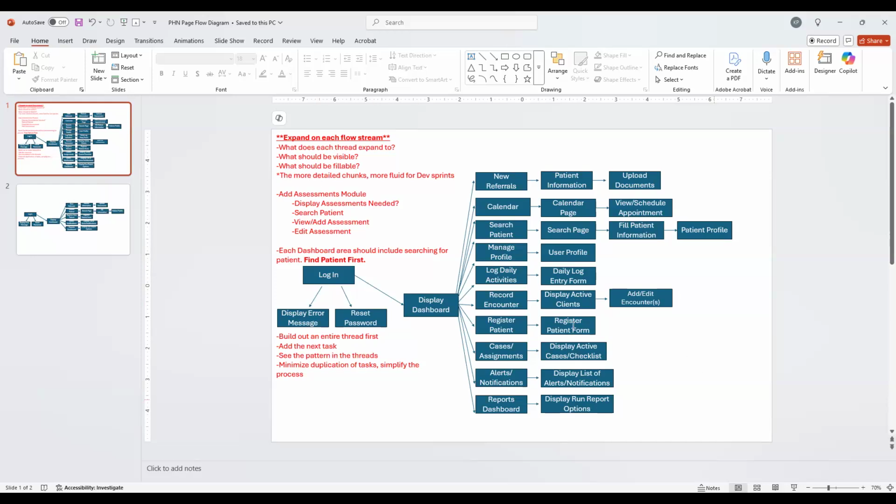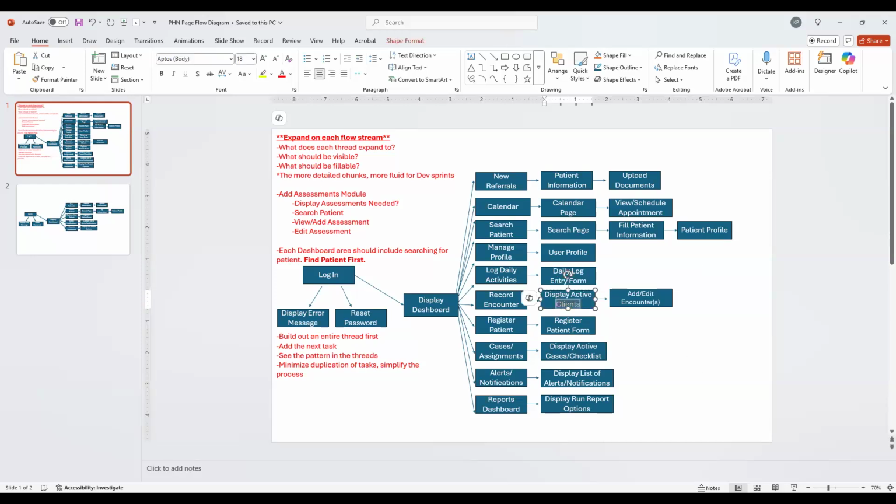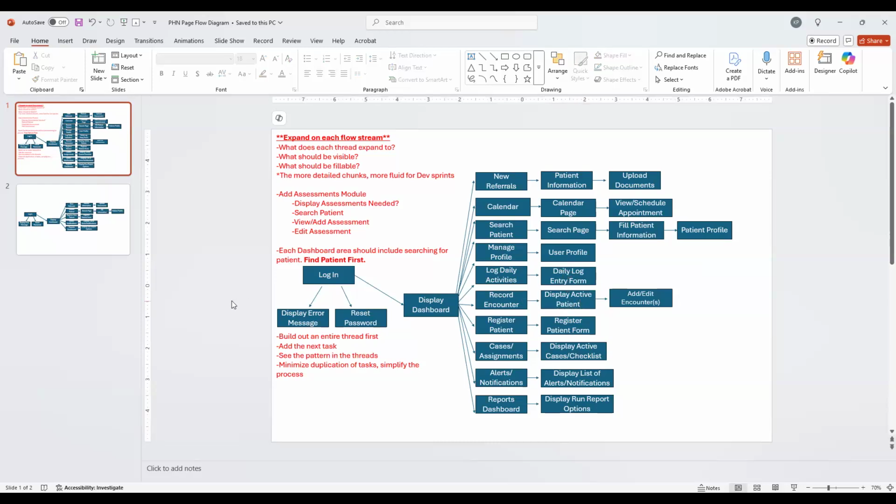Sorry, I didn't mean clients, patients. If it displays their active patients that they are working with, if not, we can just keep the search there. That's fine as well. I didn't know if it would be beneficial for them to have a list of their active patients in front of them as well.